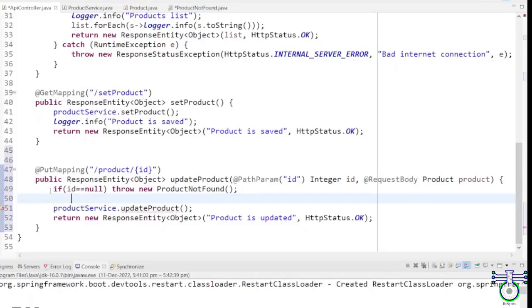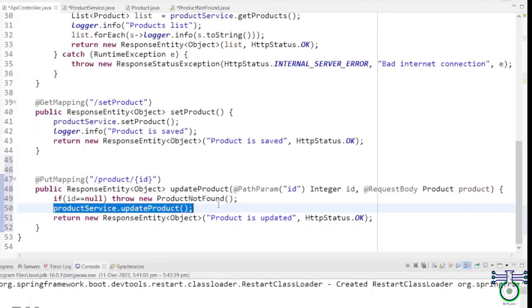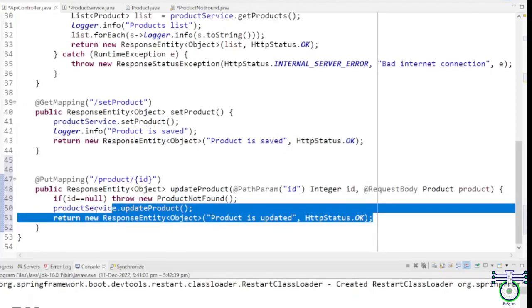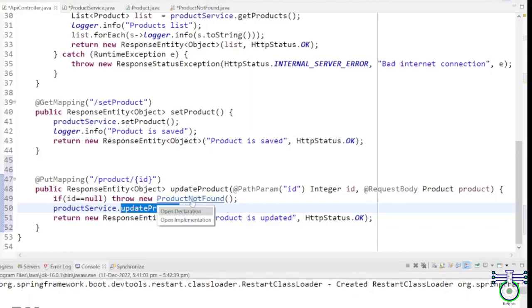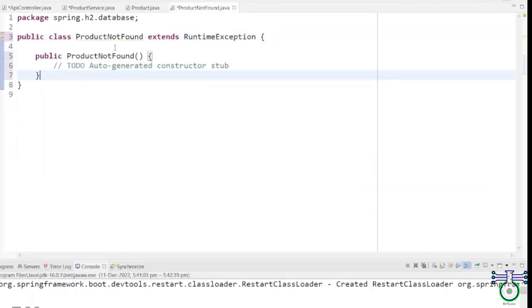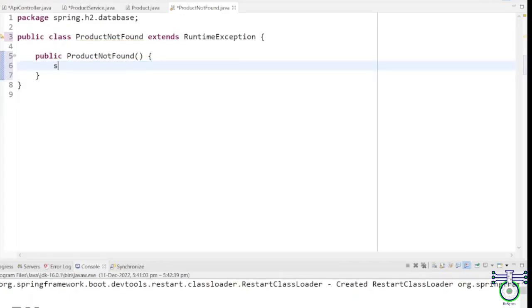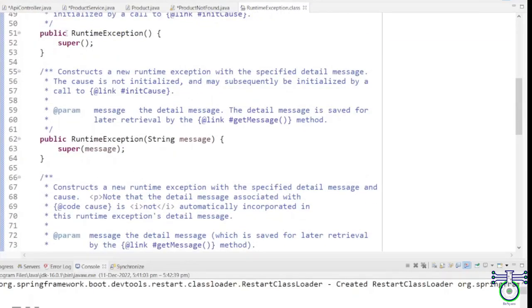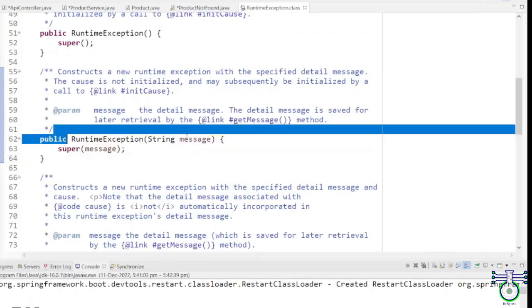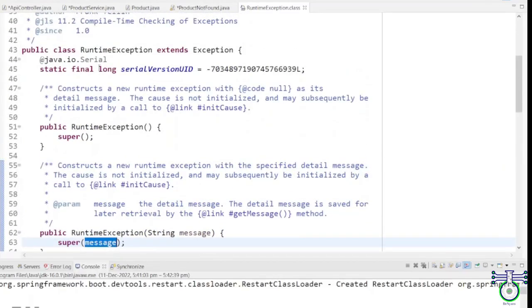And what if everything goes fine? If it is not null, then it will call this update product. So we'll create this method as well. Now this looks good, and if this returns, you will get the right response body. First, we'll create the ProductNotFoundException. Here, I will use the constructor. This is our constructor. We'll call the super class, the RuntimeException class, and if some message or error is sent, we will send this to super as well. Super means the RuntimeException also has this. So the main method will fire, send this, and bind this data to your string value.